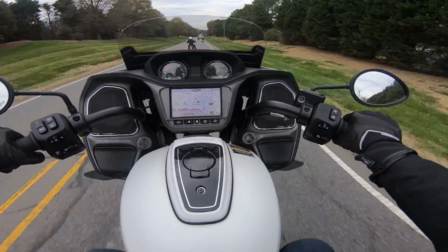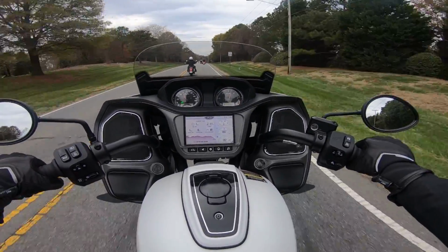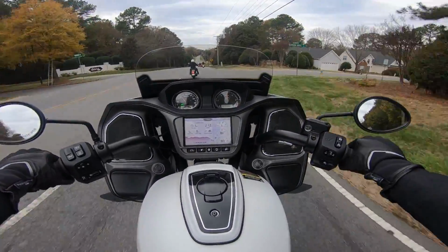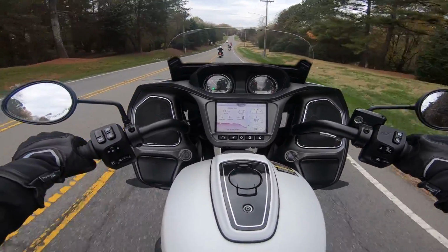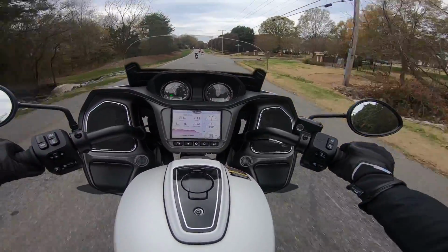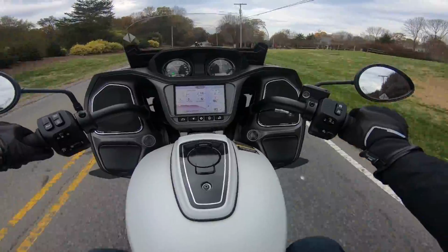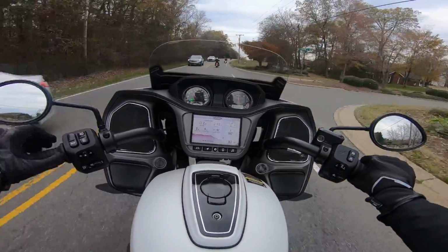And I'll tell you what, my legs are at a more 90-degree angle than they were on the Springfield. I was a little bit more spread out on the Springfield. The controls here feel a little bit closer, or maybe it's just because I'm used to the distance now from riding the Springfield earlier. But ergonomics feel great though. I can see how people would want a bike like this, and that go like miles, you know what I mean? That lay down heavy miles. So yeah, this will definitely serve that purpose.